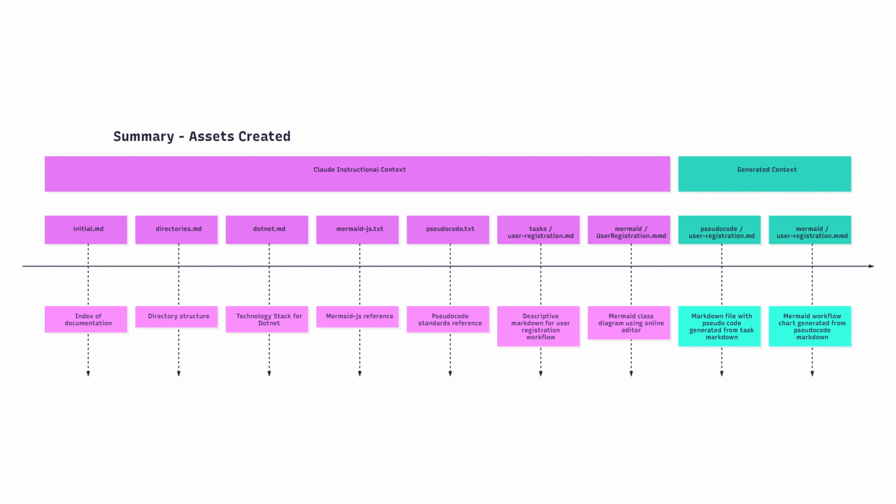Directory structure markdown, the structure that should be used for any code generation, which we did not cover in this segment. .NET markdown, the technology stack used for generating .NET code and projects. Mermaid reference text, which we pulled from Context 7 for Claude to use as a reference. Pseudocode text, pulled from Cal Poly's website to be used by Claude as a pseudocode standards reference. User registration markdown, which is the list of 7 steps we wrote to instruct Claude on how to generate the discrete steps in our workflow. User registration class diagram document, which we designed ourselves using Mermaid charts.